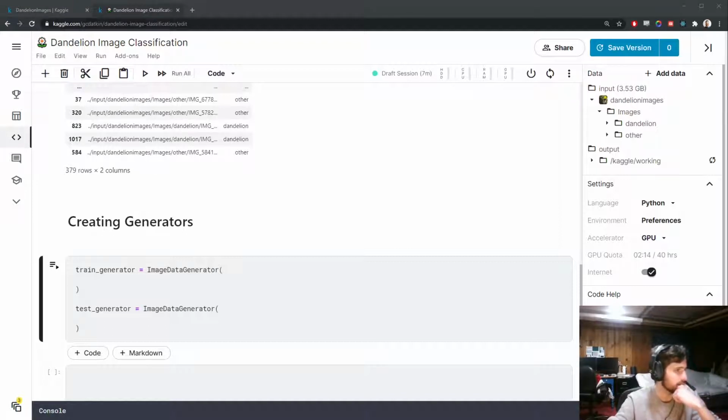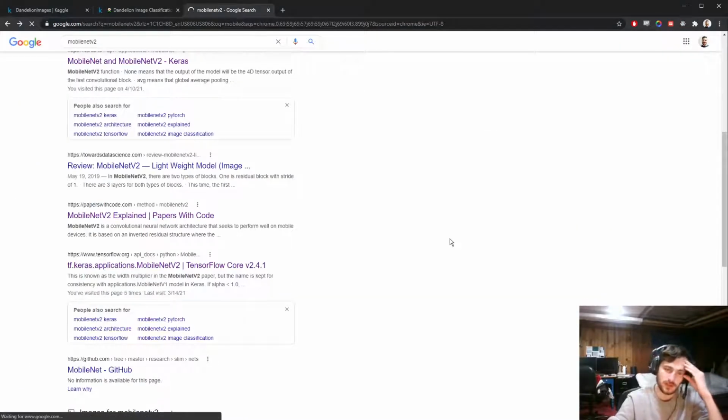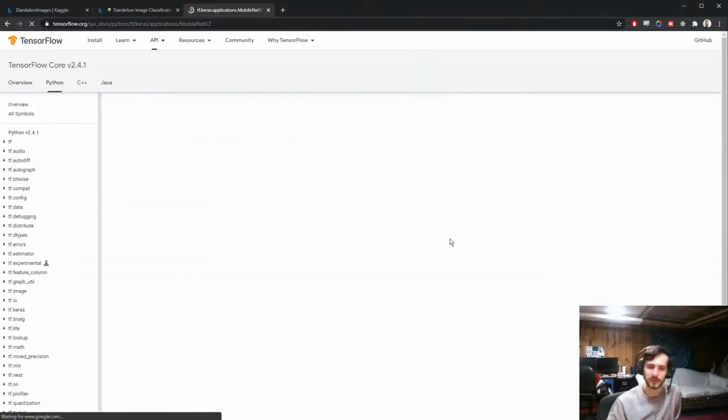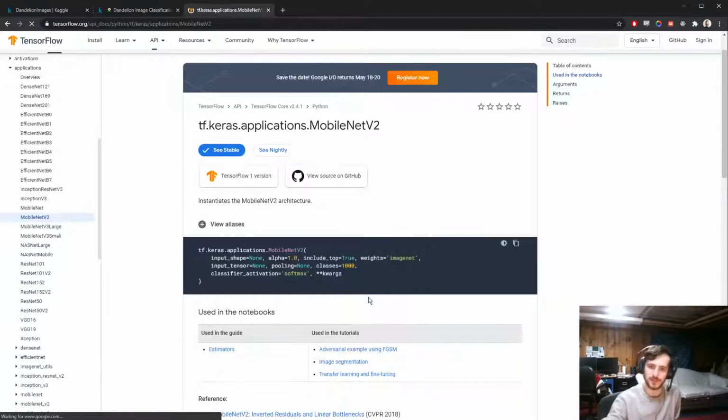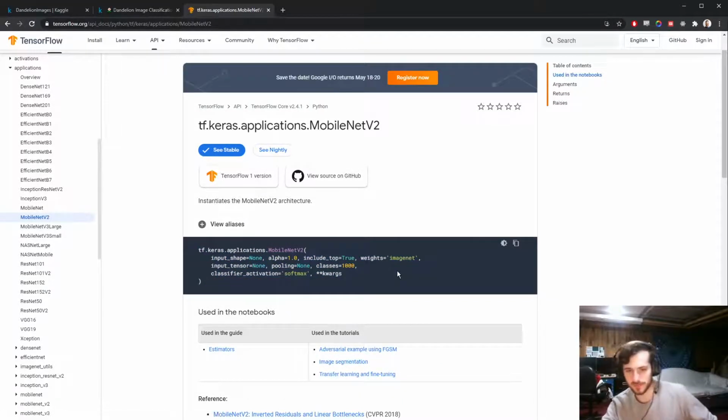So MobileNet is a transfer learning model, which basically means it's already been trained. It was trained on a huge data set, usually the ImageNet data set, which had over 1,000 classes. So these models that we'll be using are very good at extracting features from images. Very good at looking at any image and pulling out relevant information. And so it's very nice to be able to use one of these for that reason. You don't have to worry about building your own feature extractor with convolutional neural networks. You can just use one that's already been pre-trained.